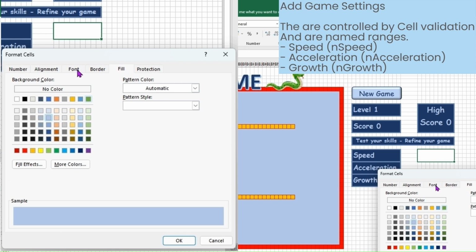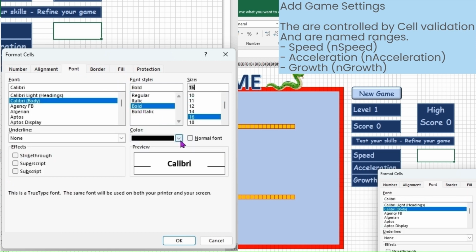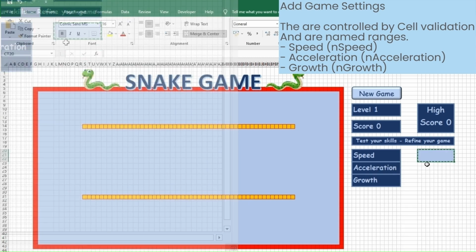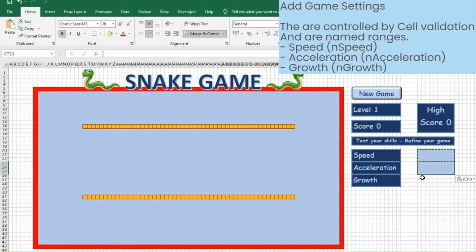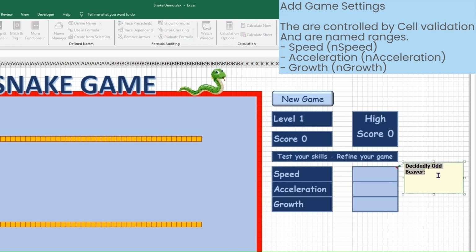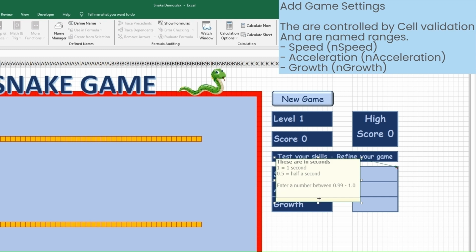Next, we add in the user input fields for speed, acceleration and growth. We'll also make these named ranges.